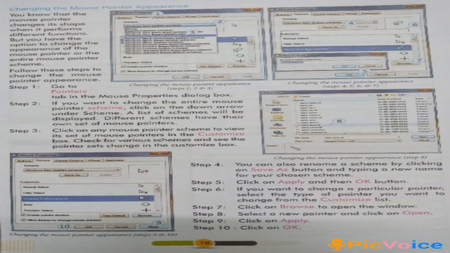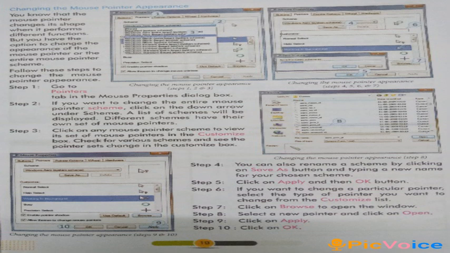A list of schemes will be displayed. Different schemes have their own set of mouse pointers. Step 3. Click on any mouse pointer scheme to view its set of mouse pointers in the Customize box.